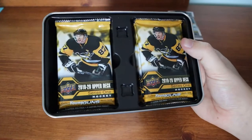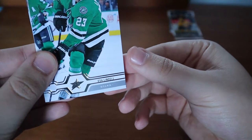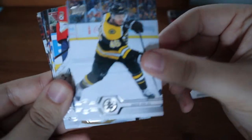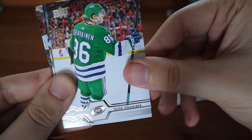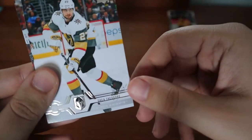So now we're going to go in and get into all of these packs here, one by one. I'm looking for Young Guns, jersey cards, things like that. Basically, growing the collection. So, our first pack here, going to open it up. We have Esa Lindell, Krejci, Longo, which I do not have, that's a nice one. Kyle Palmieri. Trevanin. Jake DeBrusk. Shea Theodore. They're starting to cut off.